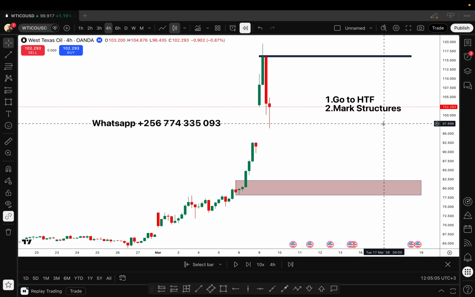Now the key is always to establish 2 points, 2 area zones that you're trading from. Only 2 are enough. You want to know where you're coming from and where you're heading. That is the only thing that you need. You don't need to mark a lot of zones. If you're going to buy from this zone here, then you should know that you're taking profit up here. If you're selling from up here, then you should know that you're taking profit down here.